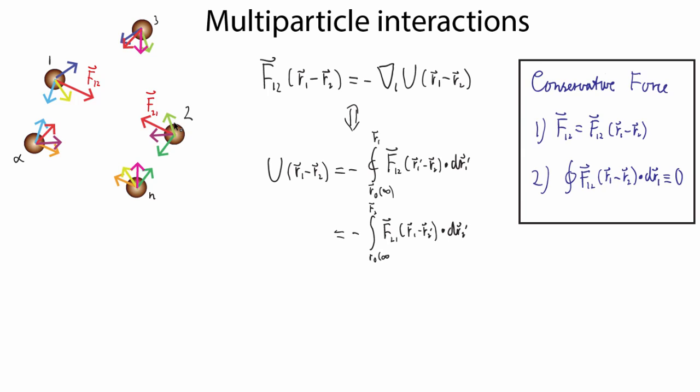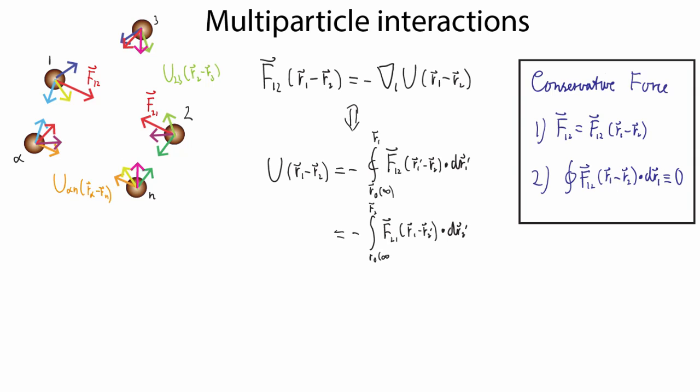So for instance, the interaction between particle 2 and particle 3, when we have this interaction pair here, we can associate with this interaction pair some potential, right? So we have interaction potential U2,3, which will depend on r2 minus r3, for instance. Or over here, between the alpha and the nth particle, we will have an interaction potential U alpha n, which depends on the difference in position between those two particles.